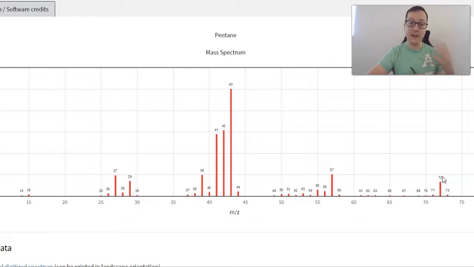All right, in the next video, we'll take a look at some isotope effects and see how we can identify the number of carbons, chlorines, bromines, or nitrogens from a mass spectrum. And then after that, we'll take a look at fragmentation patterns, so we can see some structural information about the location of functional groups within the molecule.